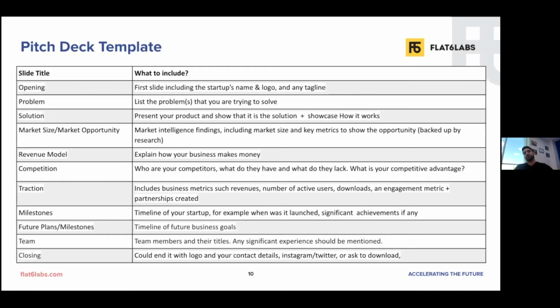It can be called the revenue model or the monetization model. And so this is your way of saying, we've clearly shown you there's a problem that exists, and we've proven that we know how to solve that problem. Now we've shown you that there's a big market to address for money to be made. And then the revenue model is for you to show them how you are going to make money out of that market. So is it that you're going to be a commission-based revenue model? If so, how much is the commission going to be? Similar to what you get with Talabat, where they take a commission on every single order.